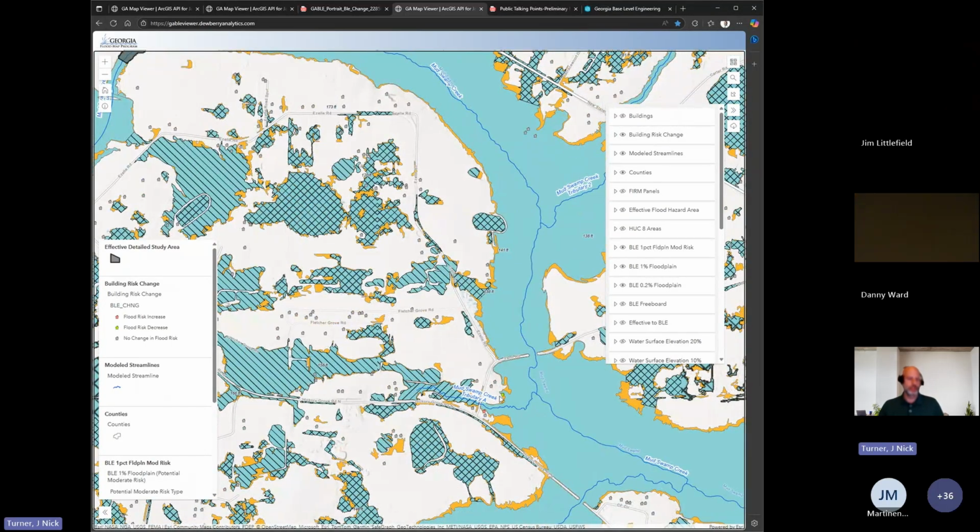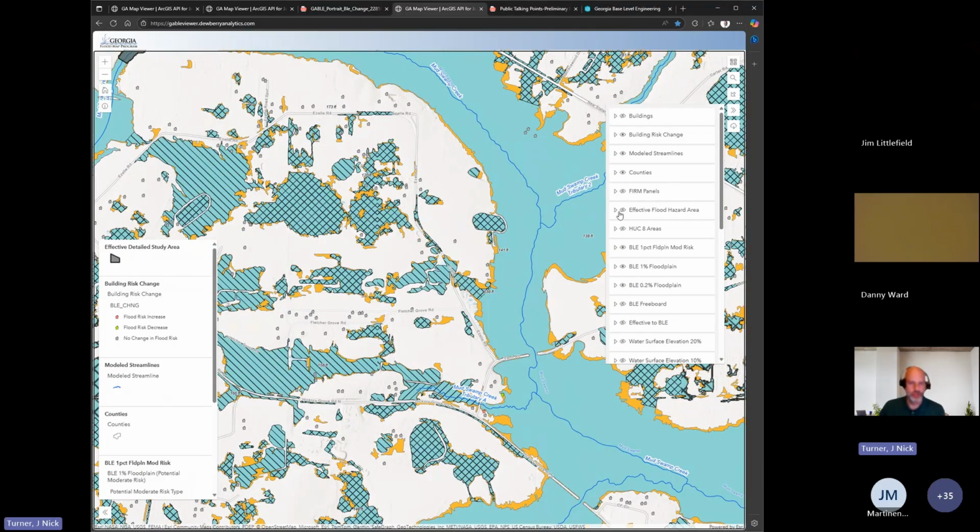The buildings are showing up as little house points, but that data was extracted from a building footprint. So the information behind it is not just the point, it is the full footprint. You see we have modeled stream names, the streams, counties, FIRM panels, the effective FIRM panel, HUC areas, some general base map information.